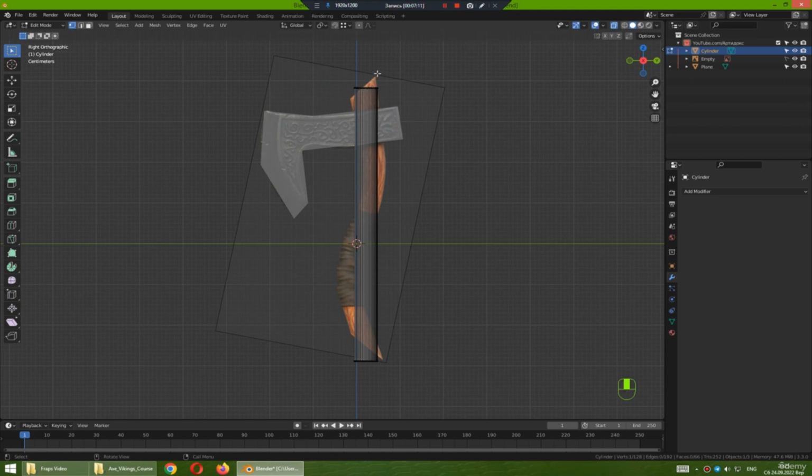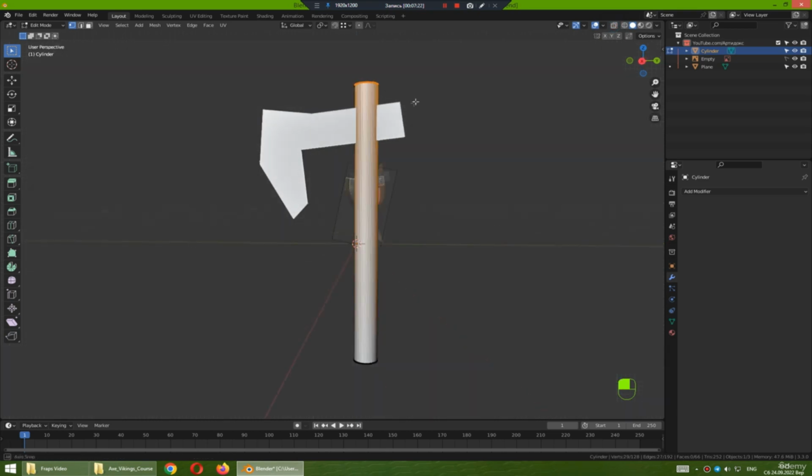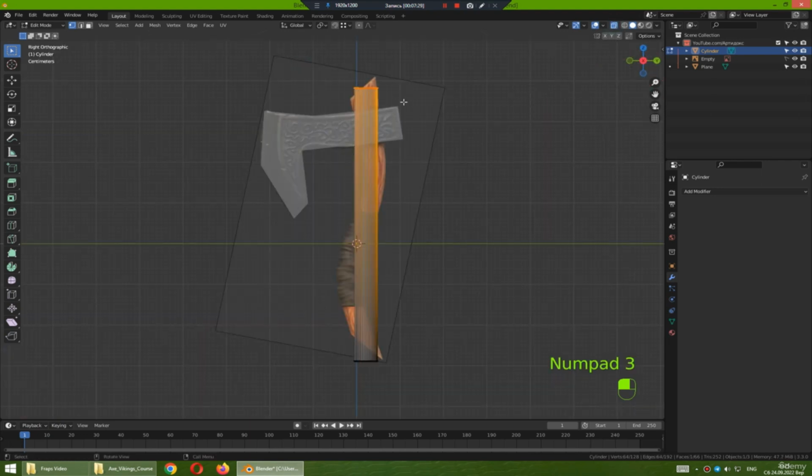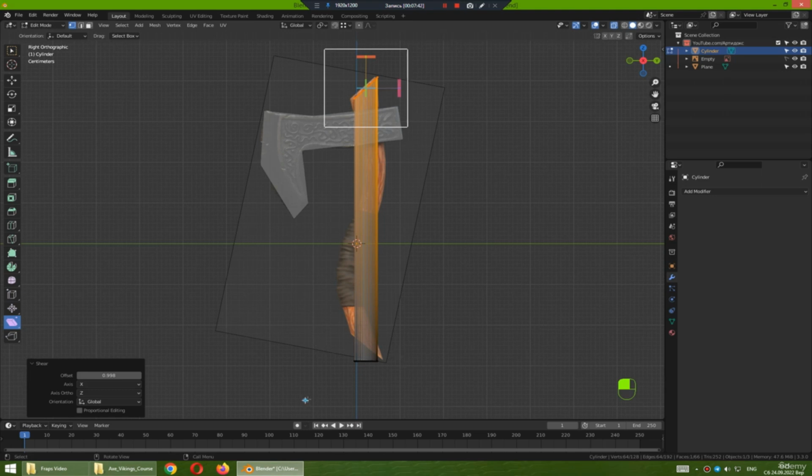To make such nice bevels, I will select only the top vertices. Be sure to do it in transparency mode. If you do it in normal mode, then not all vertices will be selected, but only those in the front. So turn on transparency, select the top vertices, and turn on the shear tool. There are handles which you can grab and make a bevel. We do the same with the lower ones.